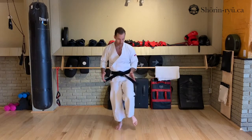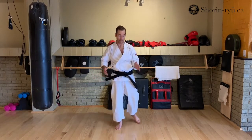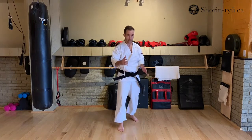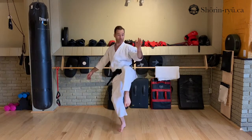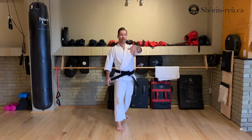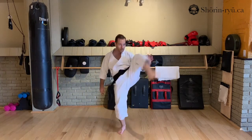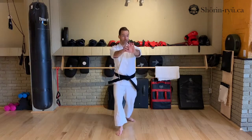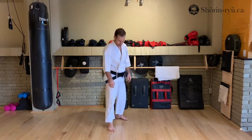You're coming in, and as you bring that knee up, you let that leg fly at the apex. So it looks a little bit something like this. I come up, and then I bring that back. You're just coming up, flicking that out at the top of the technique, the apex, and then bringing it back. This could be a block, you could be striking somebody, it could be an arm grab, and you're kicking. It could be 100 things, but those are just some examples.